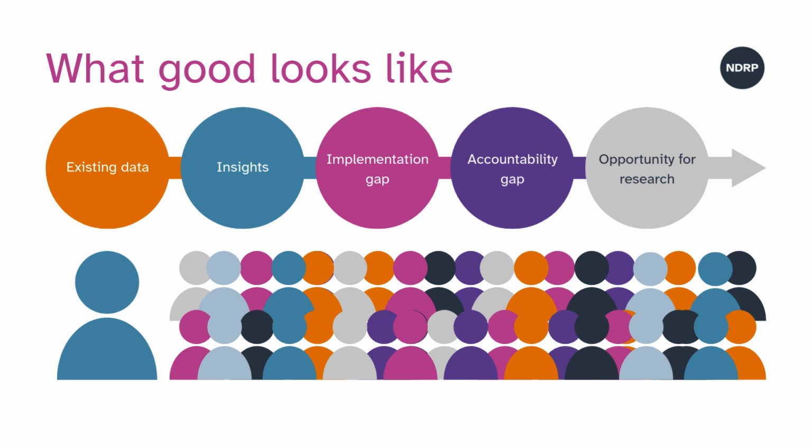What good looks like. So what does good look like? The reality is that Australia already has a lot of disability data. The challenge is not always the absence of data, often the challenge is what happens after the data exists. We move from data to insights, learning something important about people's experiences, barriers, or outcomes. But then we often hit an implementation gap. We know something matters, but systems, services, or policy do not always change. And sometimes there is an accountability gap. We struggle to know who is responsible for action, did anything improve, and for whom.